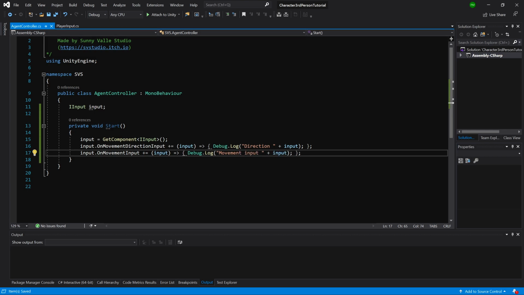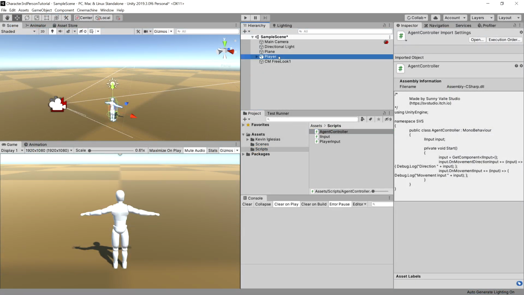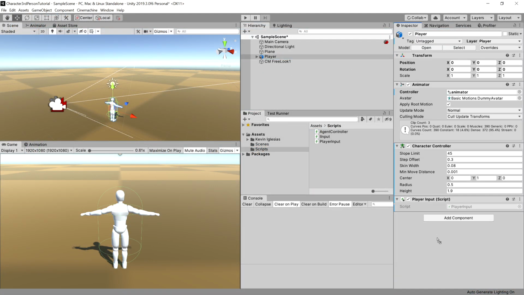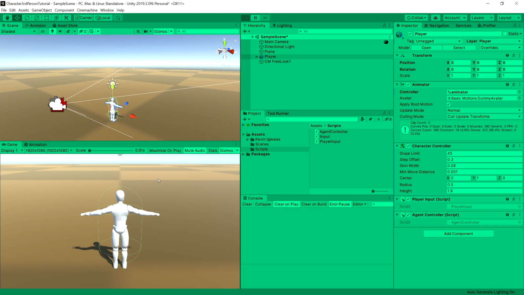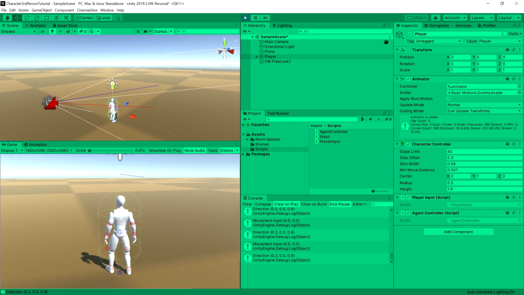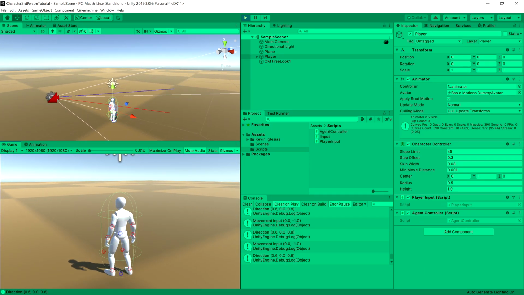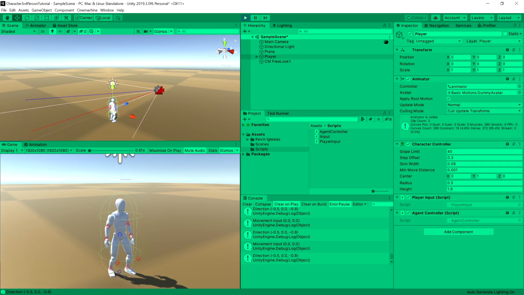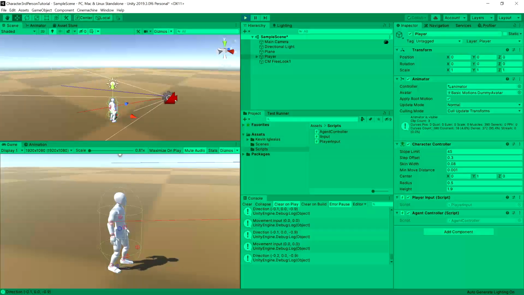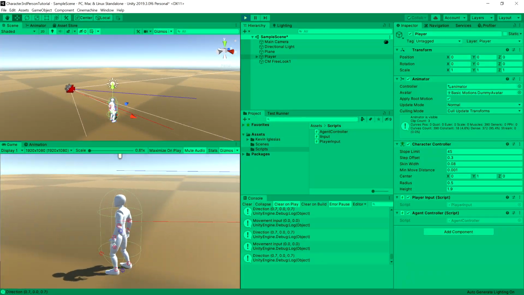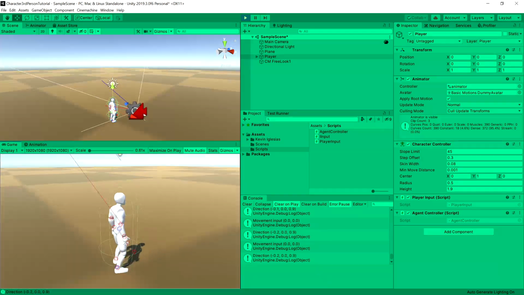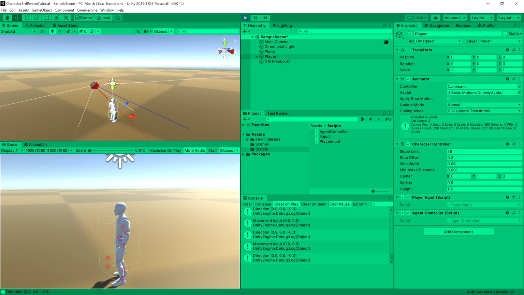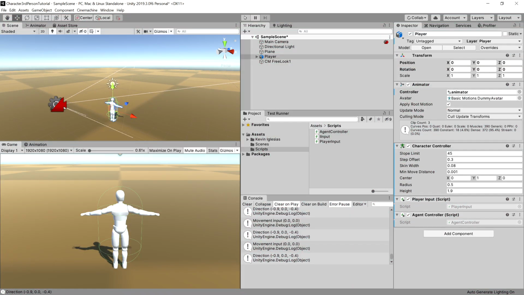Okay, so let's go back to Unity. Great, let's choose the player. Let's add here the AgentController, and when we press play, we should see input is printed, and if we press WASD or arrows, we can change the movement input values, and the directions change when we are moving with our mouse with our Cinemachine FreeLook camera. To exit the mouse lock, let's press Escape, and let's stop the game.